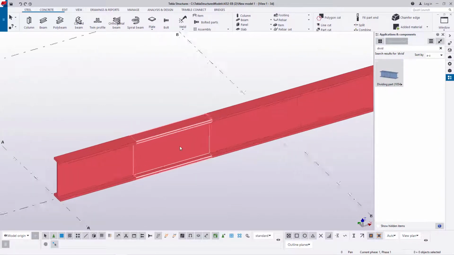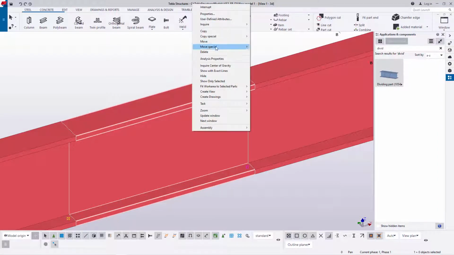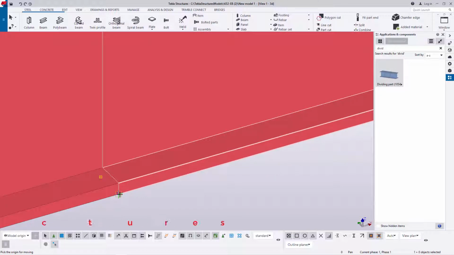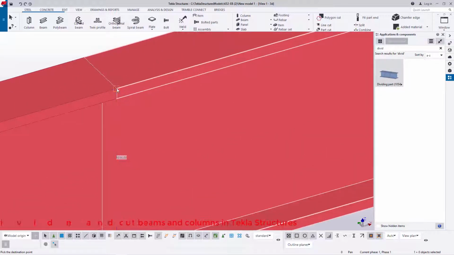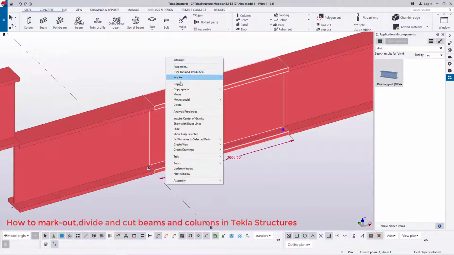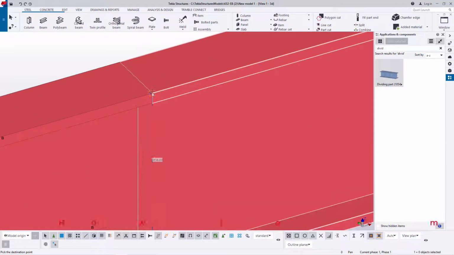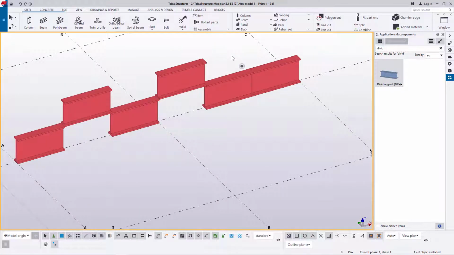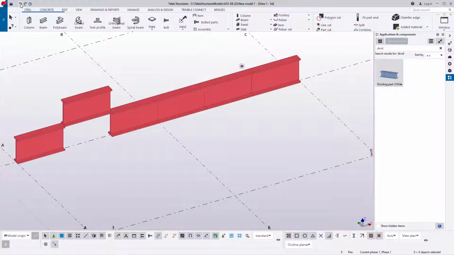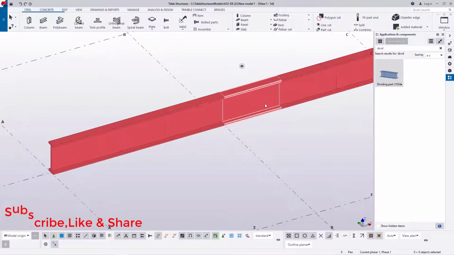Now you can play around with all this. You can select on this and maybe on that and bring it up, copy it up here, and that's all. You can move everything up. You can arrange it the way you want it to be done. That is up to you, whatever you want to do with all these divisions or components cut out from the beam.